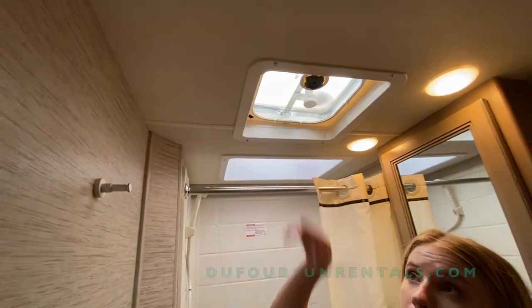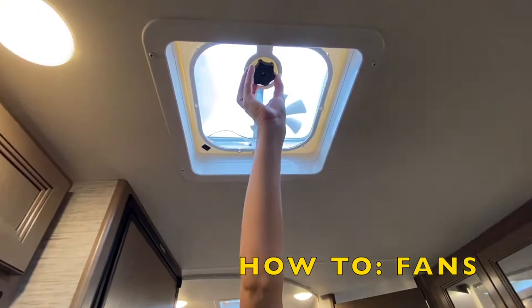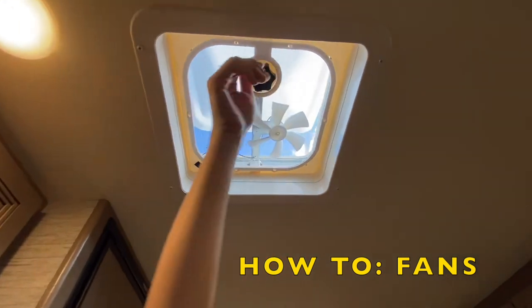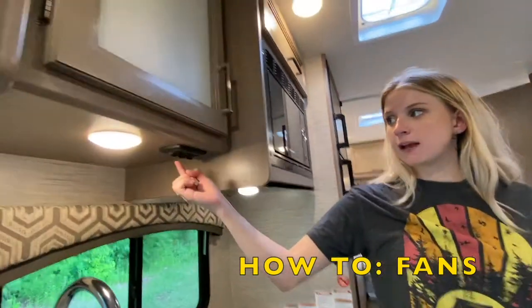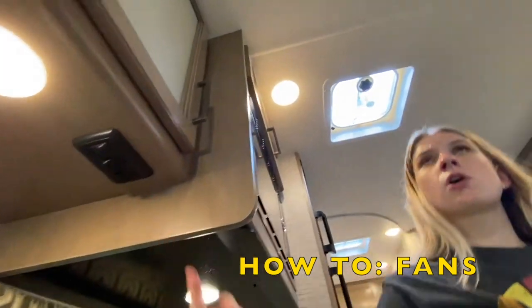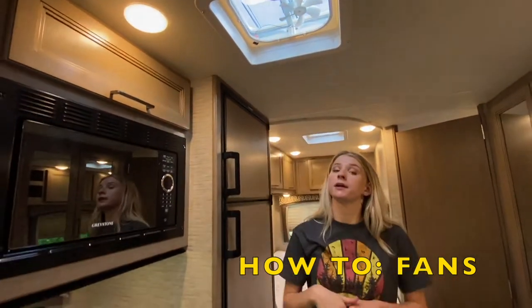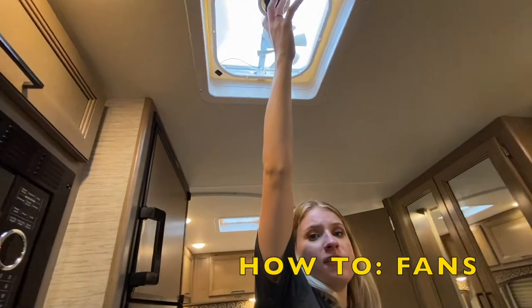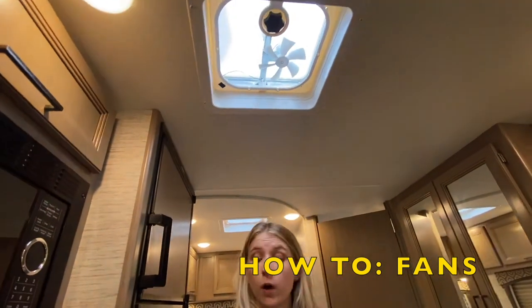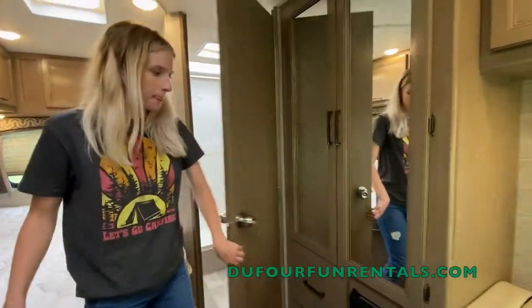You also have a cool fan up here. Throughout the RV you'll notice that there are sunroofs and fans to give you some ventilation. What you'll do is open up your vent through this little black nozzle and turn on the fan. Now if the fan does not turn on by the switch, you may have a switch itself that controls it. It's very important that you make sure to close the vent before driving off and if it's raining — we don't want to risk any water damage or the sunroof coming off while driving. If it gets steamy you can pull it down and there's a little light switch.